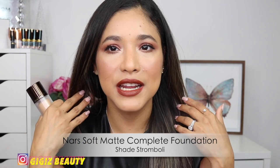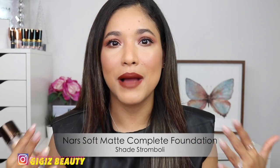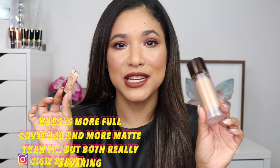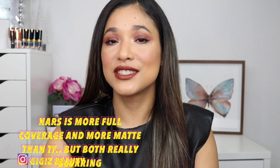These two are going to be staples — I already know that. I love a soft matte finish; it is a comfortable, really natural matte-looking foundation. Today I'm wearing the Tom Ford, highly recommend. If you want an alternative, the NARS Soft Matte is great. You can't go wrong with either of these two foundations — they're beautiful, really long-lasting, and even though they're matte they're very comfortable. I love both of these for fall.